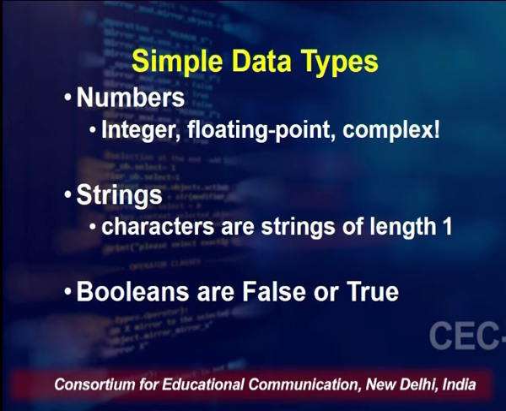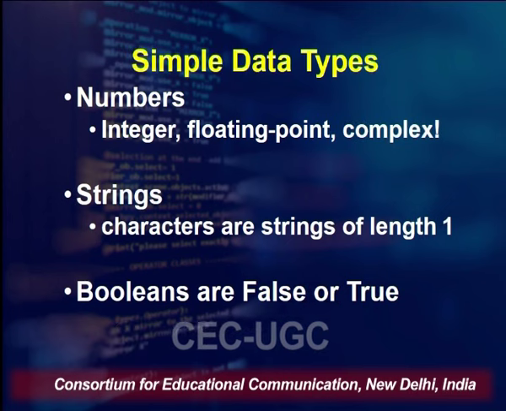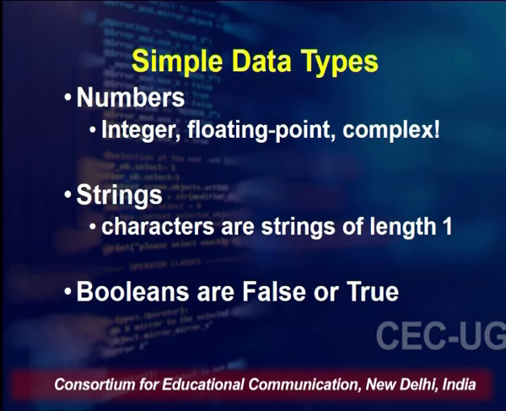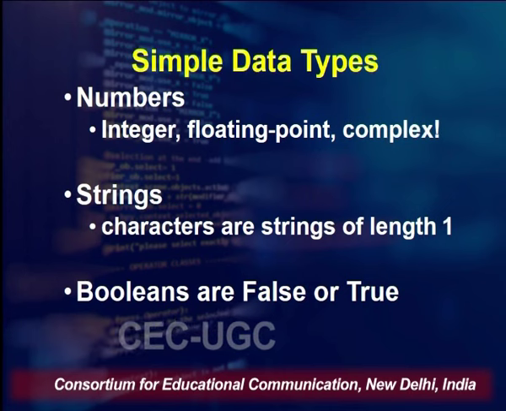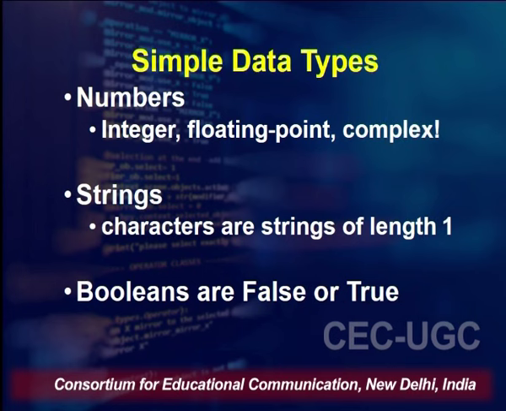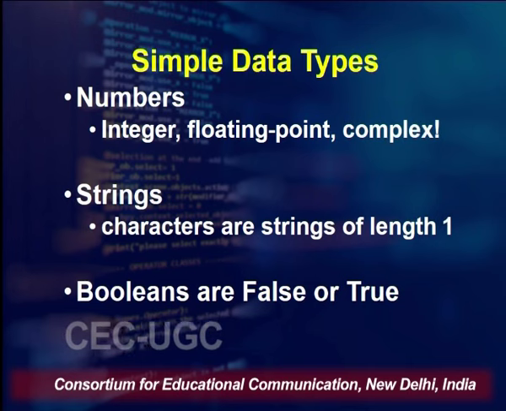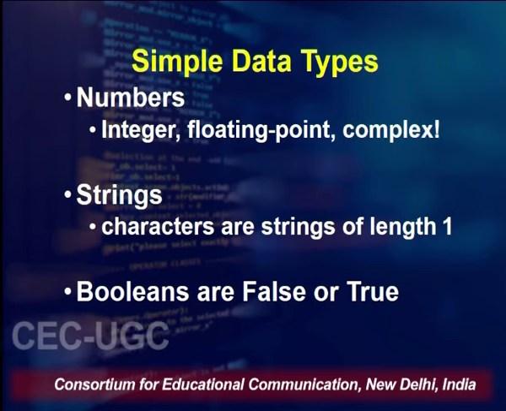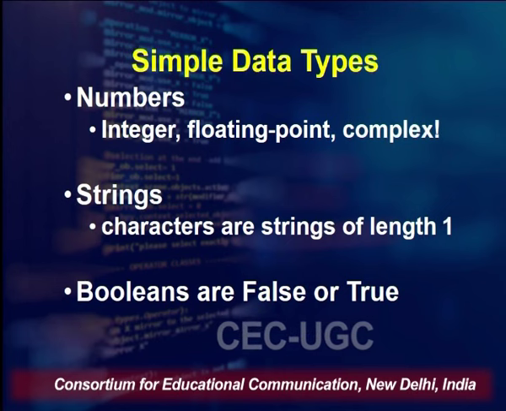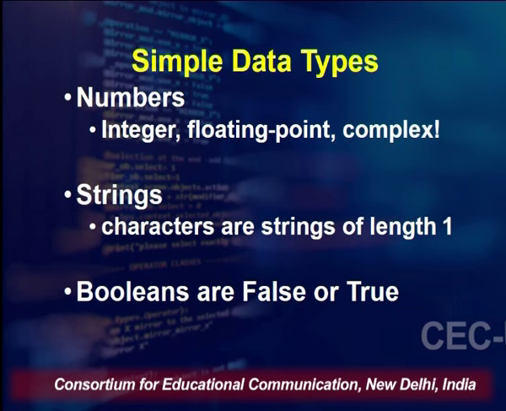So, when we look at numbers, we see that there are integer numbers, you can have floating point numbers and you can also have complex numbers, because we know that Python is a very popular language which is used by scientists and for numerical operations. So, it also has a specific data type for complex numbers from mathematics. And we have strings, so you can have a string or a character whose length is even 1. A 1 character string can also be there, and we also have the Boolean data types which have the true or the false value.